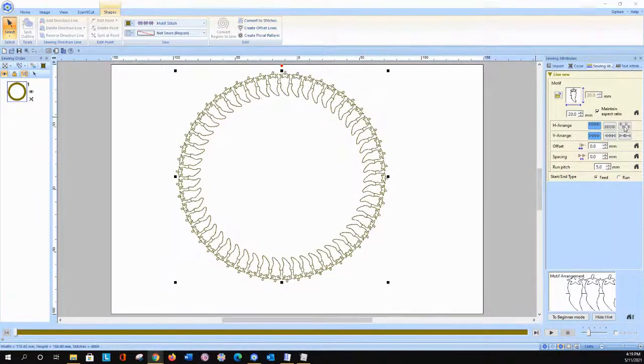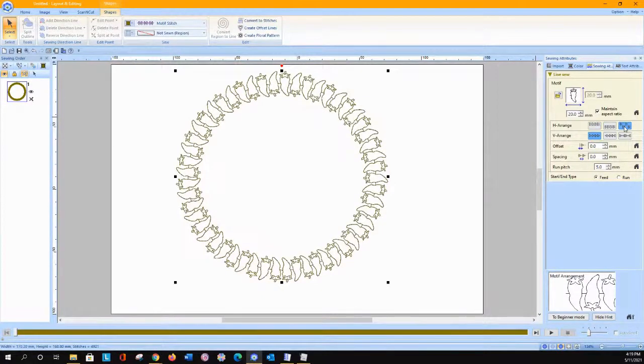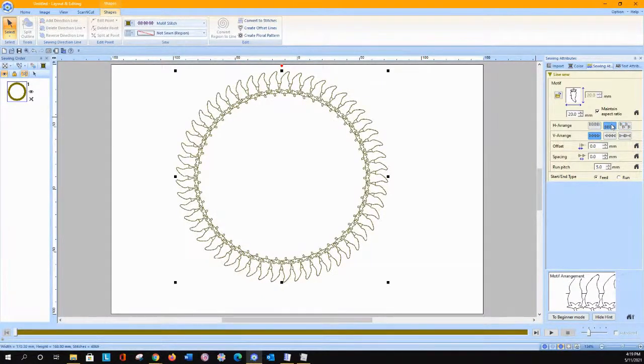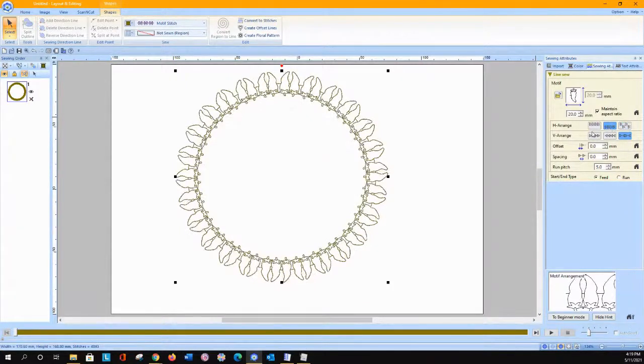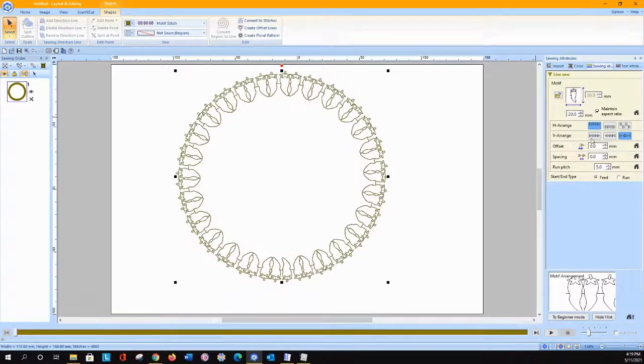You do have to be in expert mode to see this. You can have them alternating, one up, one down. You can have them all outside. You can have them inside facing each other. You can have them upside down and facing each other. Nesting. So you can have a lot of fun with these guys. Just play with them. Okay, guys. Any other questions? A chili melon. Okay. Yeah. There's lots of fun that you can do with them.